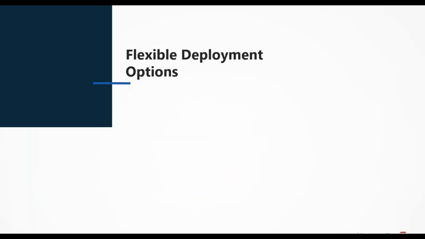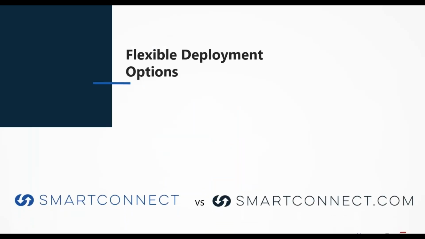Okay. So one thing I want to talk about today is our flexible deployment options. A lot of people on this call are probably familiar with SmartConnect, which is an on-premise installed tool. But SmartConnect.com is our cloud-based tool, which is what we're going to focus on today because that's what we're using when we're talking about cloud applications like Business Central. So we have deployment options, and it's important to know the differences between them. First, deciding which one is right for you would be based on the location. Do you, the partner or the customer, need this system to be on-premise in their own environment, or can it be hosted in the cloud like Business Central is in Azure, which is where SmartConnect.com lives as well?